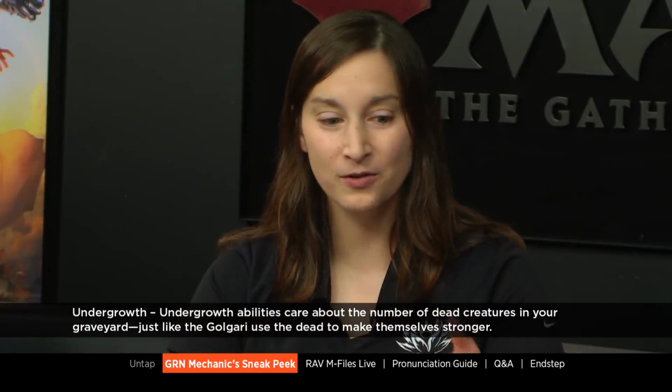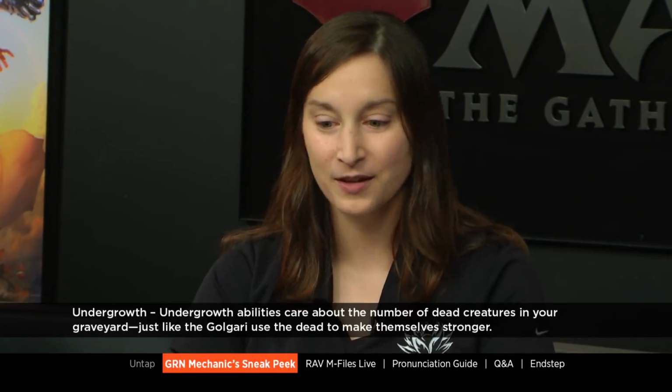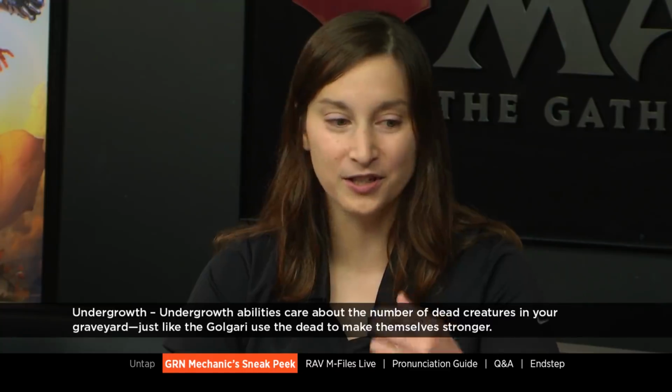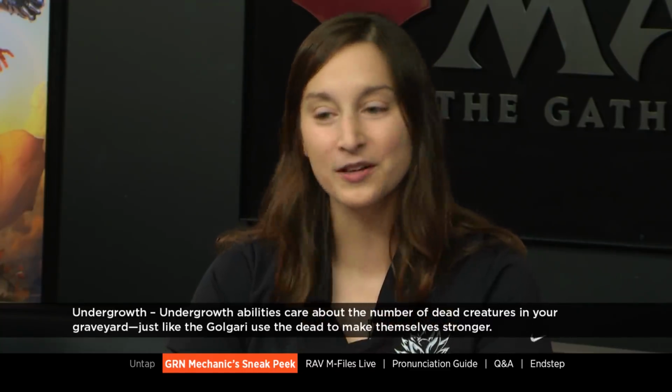So when you surveil, you can just dump creatures into your graveyard to fuel your Undergrowth, and even Jumpstart: you cast your Jumpstart card, discard your creature, and now your Undergrowth gets better. Yeah, since the Golgari are always just counting the dead. Especially right now in a turmoil-heavy Ravnica, the Golgari are counting them up, making sure they have enough resources for the impending conflict.